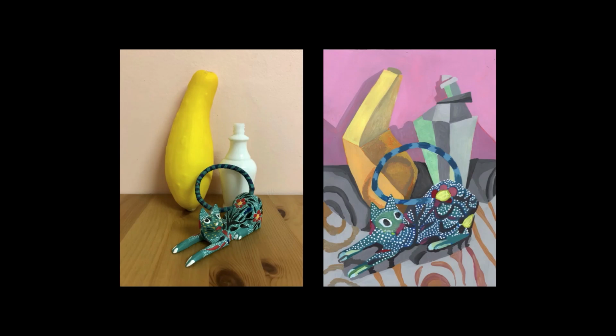For comparison, here is the photo of the still life, and here is my completed or nearly completed abstract painting. I might decide to work back into a few areas of this composition a little bit later if I have time, but I wanted to finish up this video.